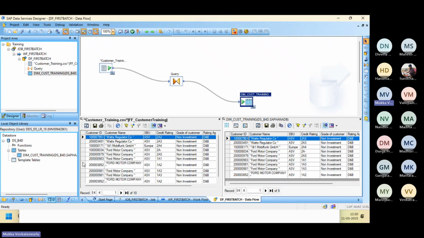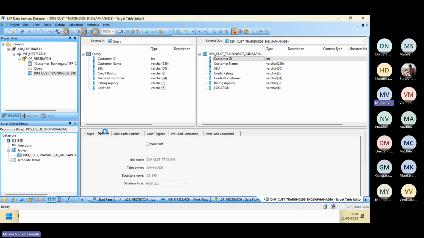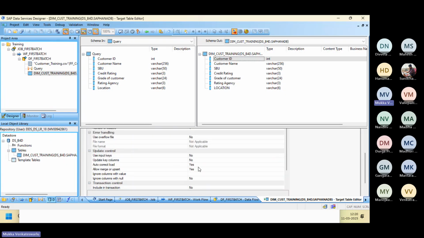It will load randomly. If there are duplicated records, we never know which one it will load; it will take one at random and load it into the target table. That is the use of autocorrect load. This option I wanted to demonstrate to you. Basically, if you set autocorrect load to yes, it will avoid loading the duplicates into the target table. That's it.